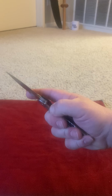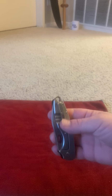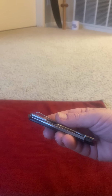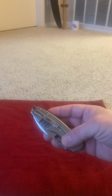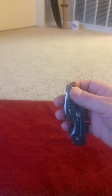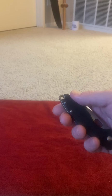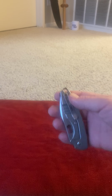It has caged bearings, a full deep carry clip. So you can see these screws are even recessed, and so is the spot for the clip. Smooth all the way through. Stainless steel, smooth right up to the top. The lanyard hole is prioritized slightly over that, but not so much that it is out. And it is not only prioritized, it is well thought out. It's not just a hole, it's rounded. It's not going to start chewing away on your lanyard.